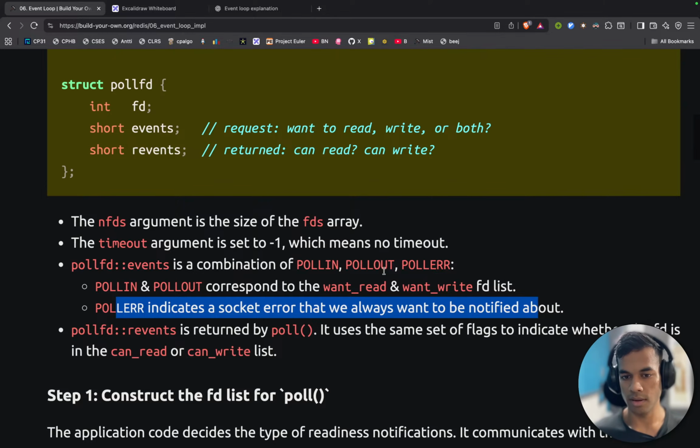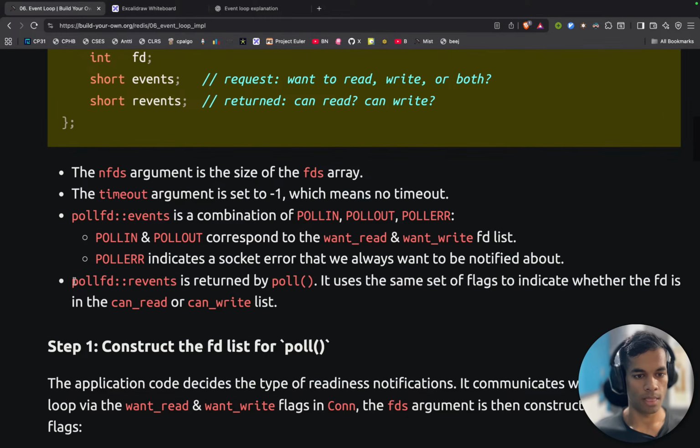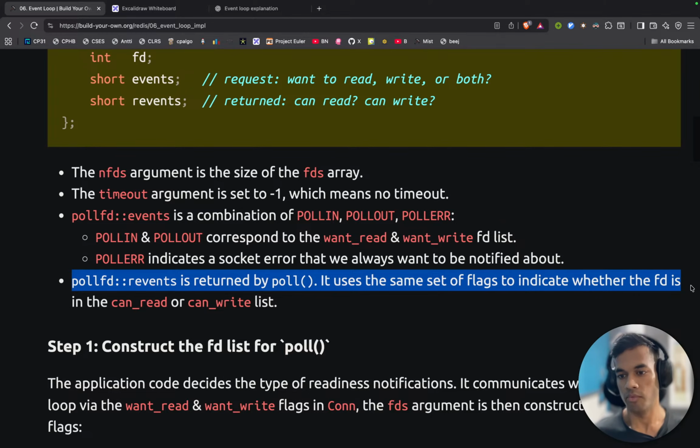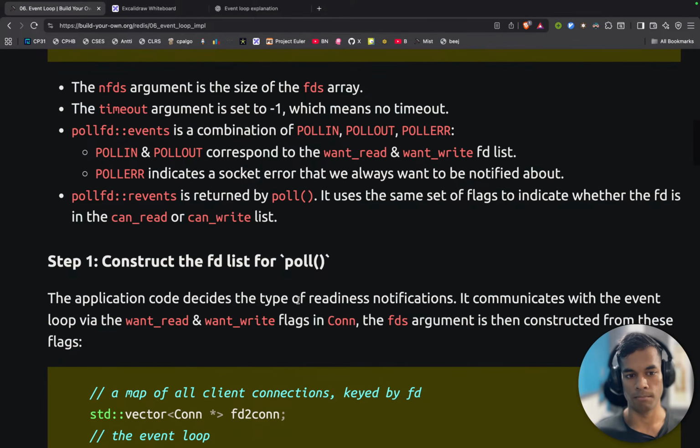So we will have poll error always on, and poll in and poll out conditionally on. And poll fd revents is returned by poll. It uses the same set of flags to indicate whether the file descriptor can read and can write.